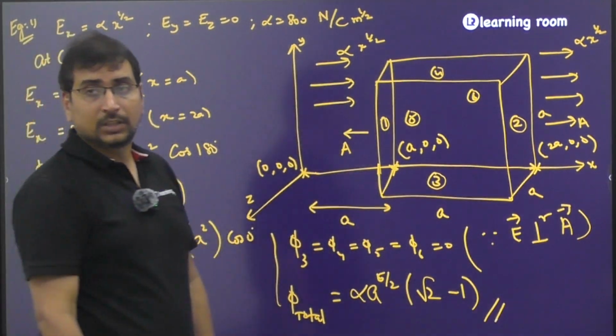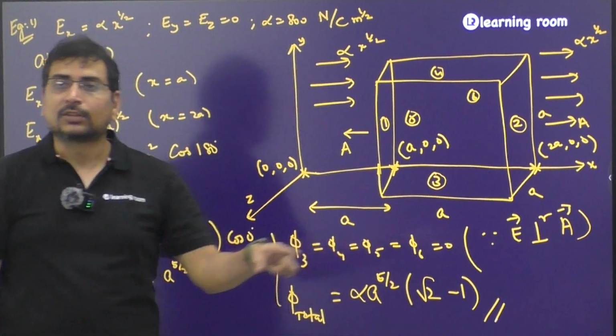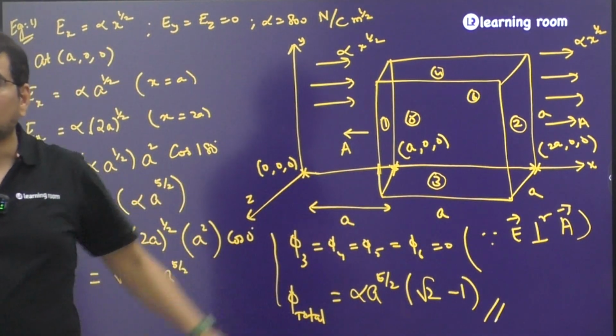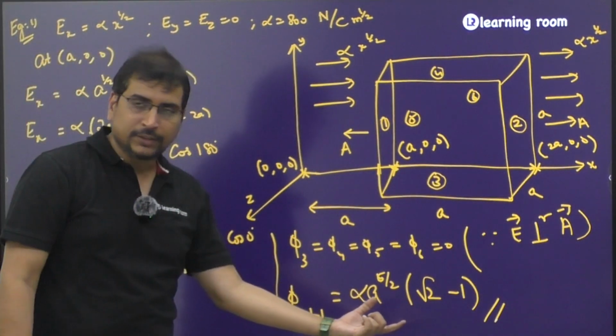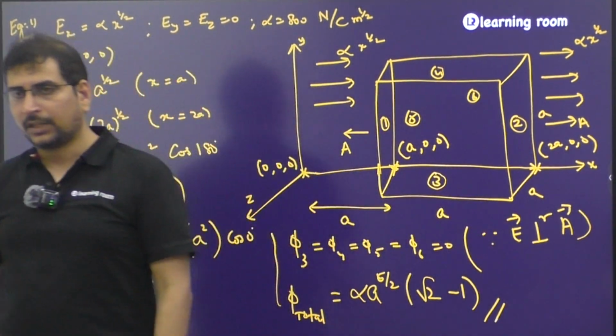that is coming out through the surface. How did I say it is coming out through the surface? Because the overall is a positive value. Root 2 is greater than 1. Since the overall value is positive, the flux is coming out of the surface. That is the answer for the first part.